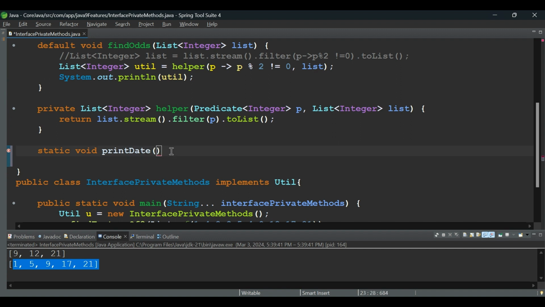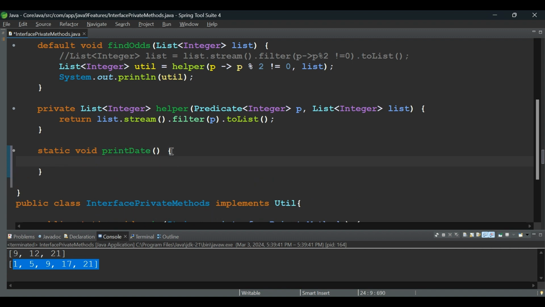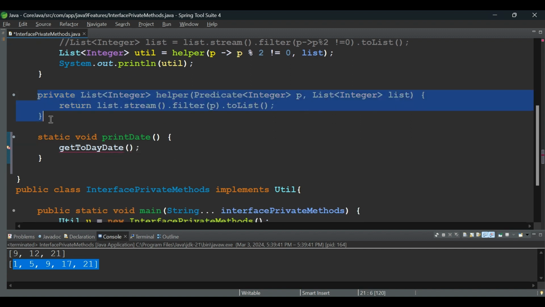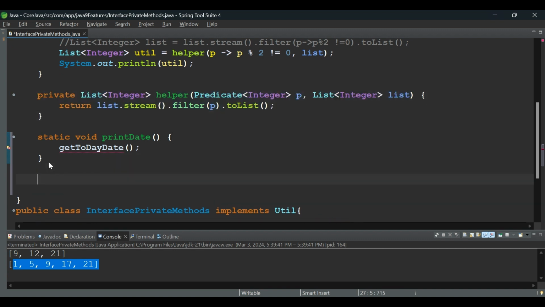This method is not expecting any argument. So inside this, I am trying to call one helper method called getTodayDate. So this is the private static helper method I need to build, like how I previously created a private normal method, right? Like that, private static method I am trying to create.